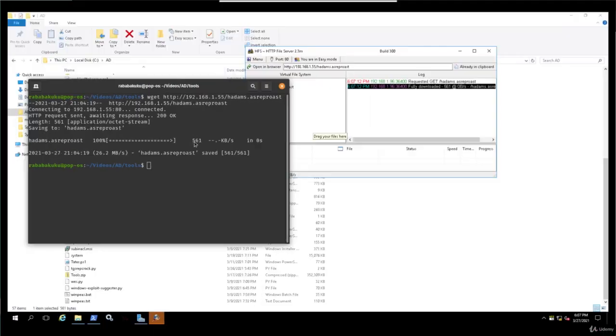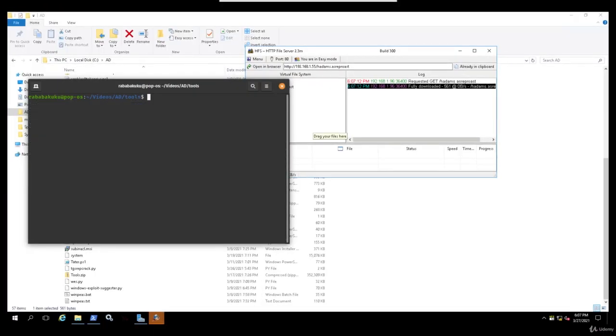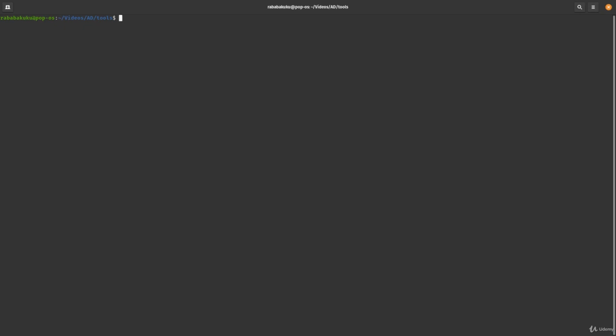Awesome. So now we are going to be cracking this hash with hashcat. And the way that you do that is by running the hashcat command, -m 18200.